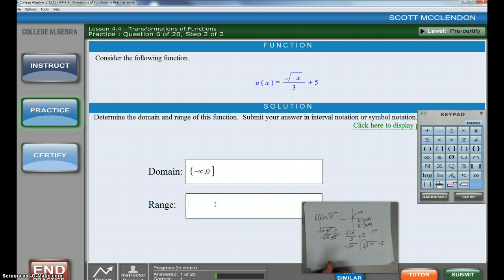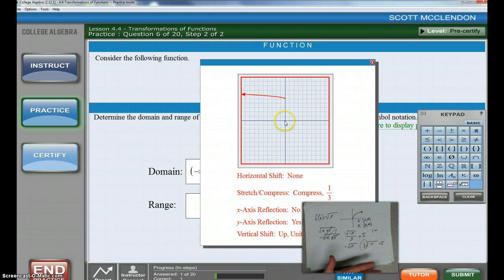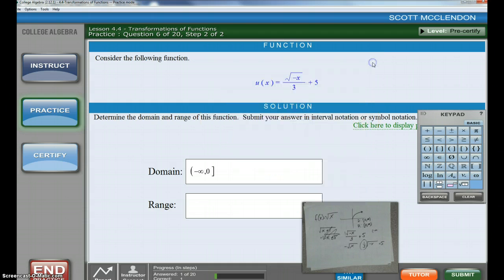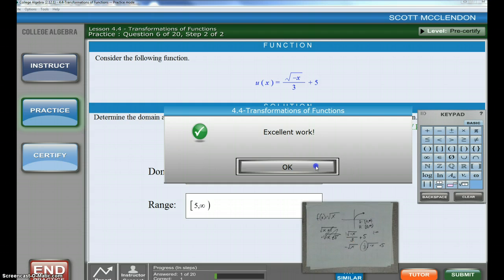But now we did shift it up by 5. We took the original and shifted it up 5. So we're going from 5 up to infinity. We're going to use all the y values. Eventually, it doesn't look like it, but this thing will curve and curve and curve. It will use all the y-axis from 5 and up. So you take your original and you just change that 0 to a 5 in the range. So I'm going to use a square bracket, 5, comma, infinity. See if I'm right. Takes a second or two. Sweet. I got it right.